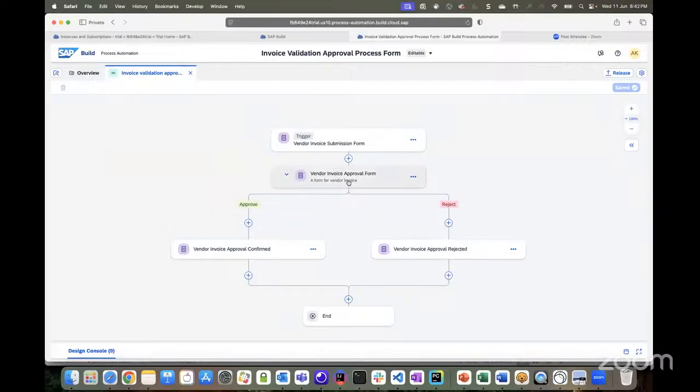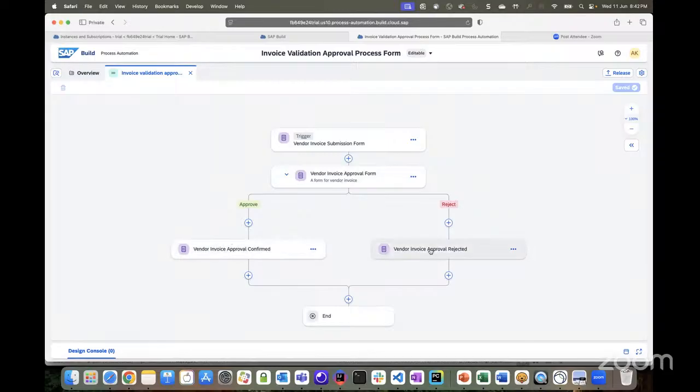They will get that pre-filled form that was submitted by the finance clerk, and they have the authority either to approve it or to reject it. The approval form and the rejection form have different content. If it is approved, it has different messages. If something gets rejected by the finance manager, it has a different process or different information in the form. So either it gets approved or it gets rejected.